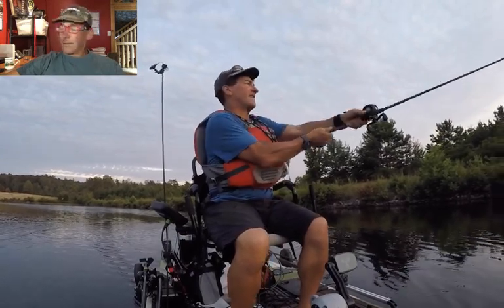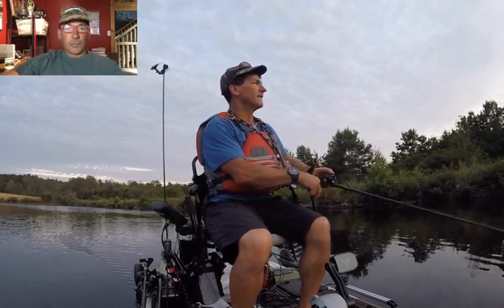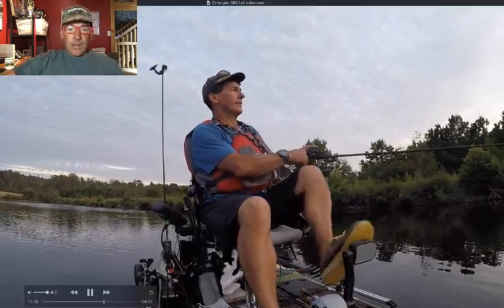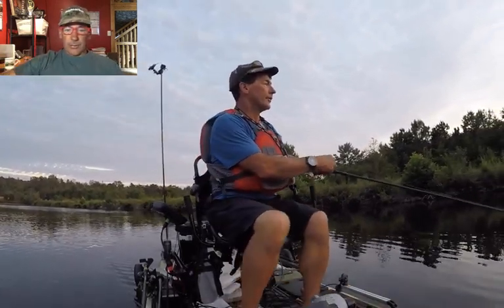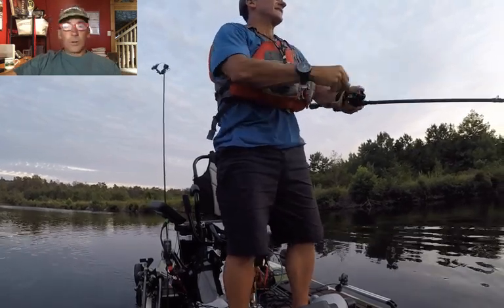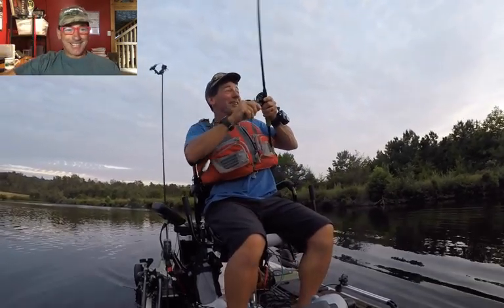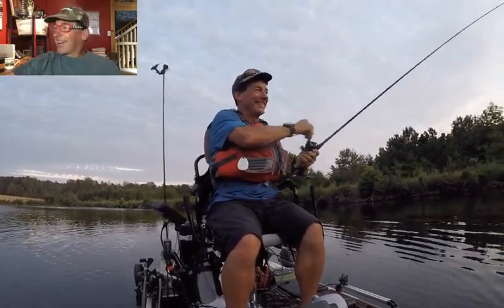Being able to swivel the seat — if you're normally fishing out of a kayak, unbelievable. You fish totally sideways, adjust the angle, and you're always in a comfortable position. You're not always fishing off to the side, which makes it really cool. Without even thinking, I'm getting comfortable getting my legs on the pedals. Notice how easy it is to stand up — you're so high, standing up is really easy. So a sip of beer, a couple pedals forward, maybe a couple twitches of my Sexy Dog — and bingo. That is so much fun.